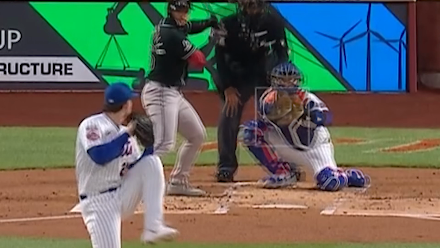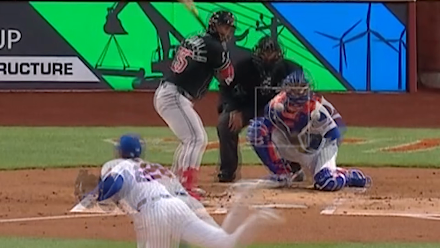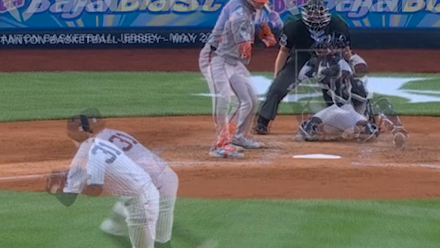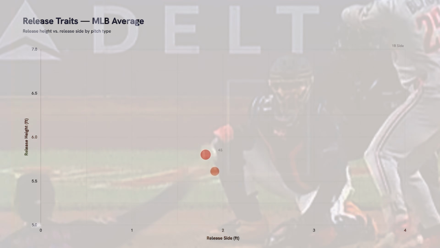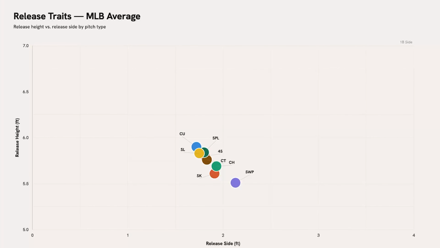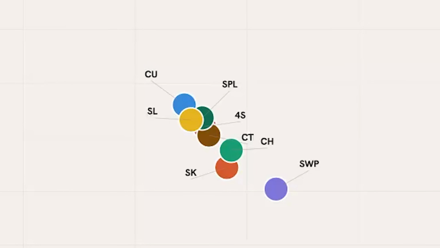The ability to make these pitches come from the same release point is a skill that it kind of seems like is a prerequisite to being a major league pitcher. But it's important to note that even major league pitchers show variance between release points. The average four-seam fastball thrown by a major league right-handed pitcher is released almost 4 inches higher and 4 inches closer to the body than the average sweeper.